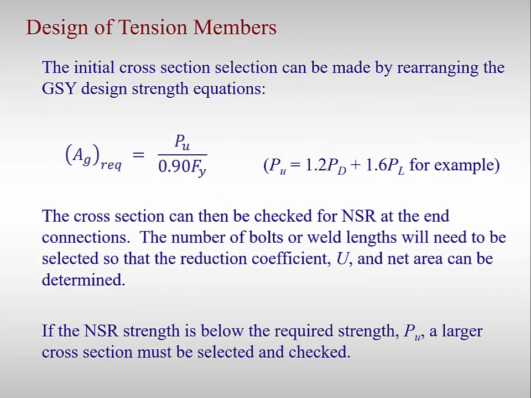There are two types of problems: analysis of a given member for its maximum strength where the shape size is given, and then there is the design of the member where the required design load is given and a suitable member size must be selected. An analysis problem is rather straightforward, as all you do is calculate the strengths from the applicable limit states, say gross section yielding and net section rupture. The smaller of the two strengths controls the design of the member.